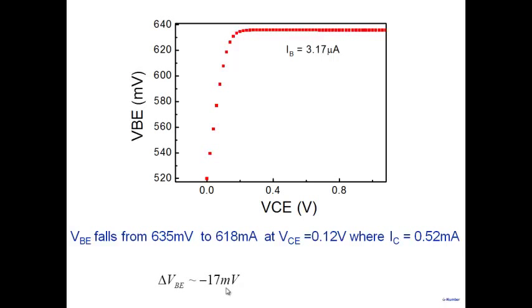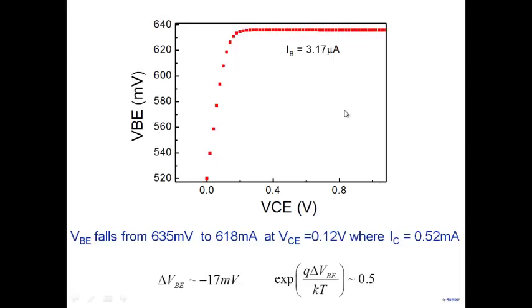Now, if the change in base emitter voltage is 17 millivolt, how much is the change in electron injection into the base? How do you calculate? E to the power VB by VT. So how much is it? If I look at the exponent q delta VB by kT, how much is it? 0.5. So how much is the electron injection into the base? It's reduced by a factor of 0.5, a factor of half. That's why the collector current has fallen to half. Not because of increased electron injection from the collector into the base. It's happened because of decreased electron injection from the emitter into the base here. Right?